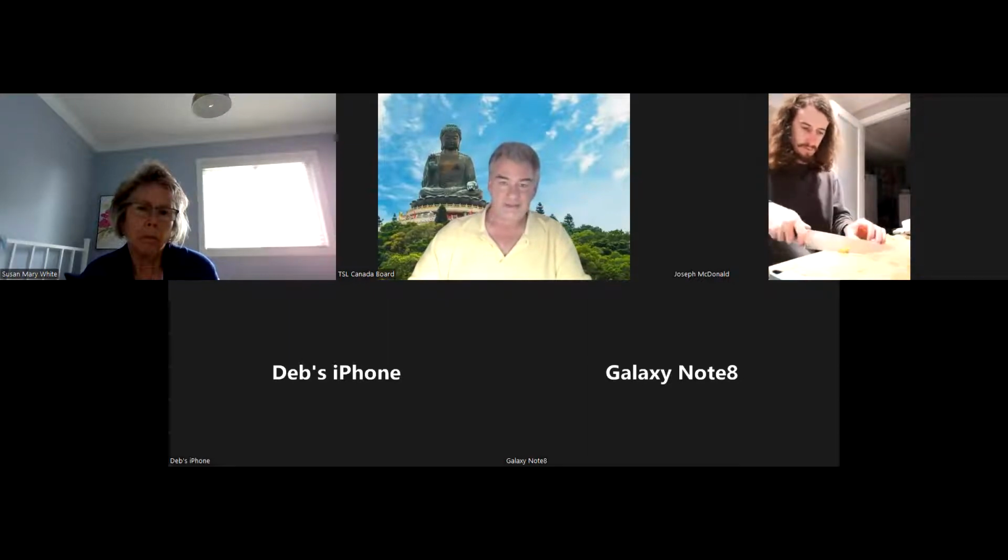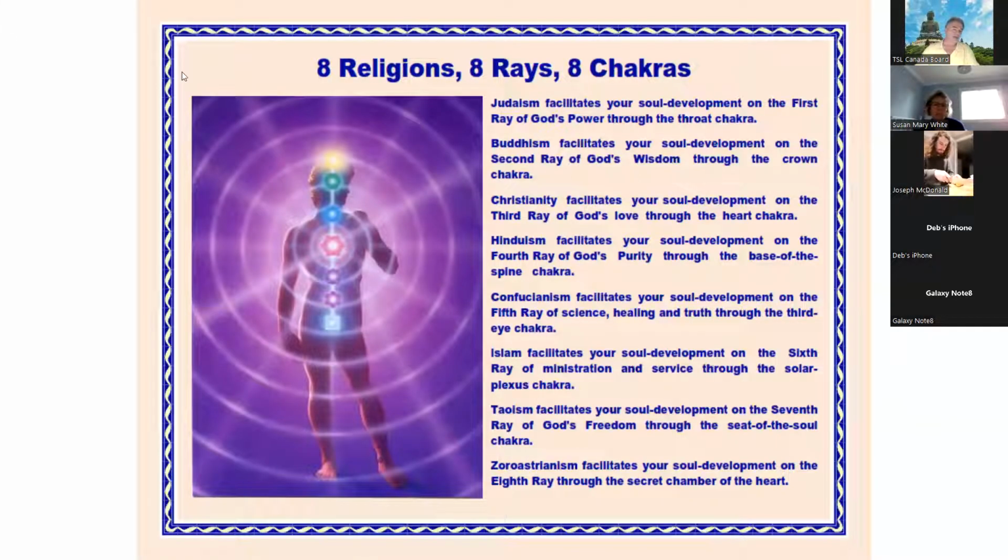So the light that we're talking about has many components. Just like light passing through a prism produces a rainbow, light coming through the chakras has various tones and frequencies. And so what happens is the light is coming down from the I Am Presence. It's coming into the secret chamber of the heart and it's radiating out from the heart into the 7 chakras. And each chakra has a different function, has a different ability. Each chakra will then radiate a particular portion of that light, so that you need all of the chakras combined to contain all of the frequencies of the white light.